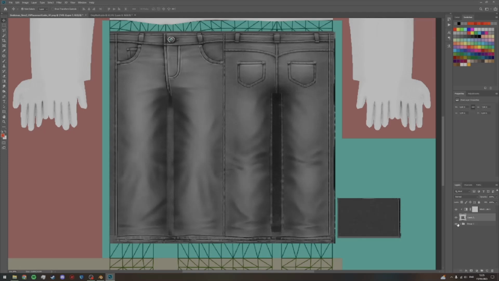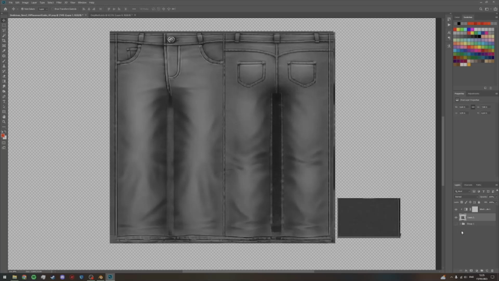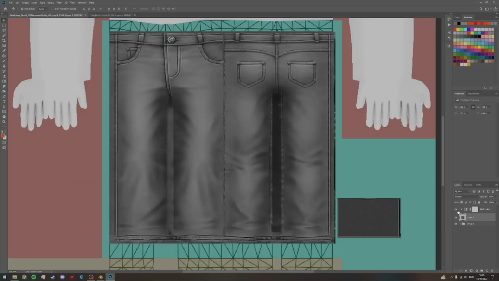I usually do that so my references don't go all black and white either. So that's only this one that's black and white now. Doesn't make a lot of difference, but why is the blue not going away? Oh wait, oh, that's so stupid of me.